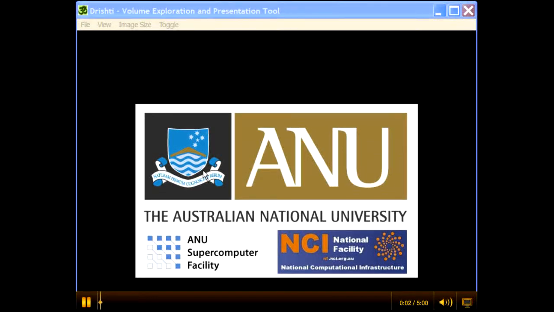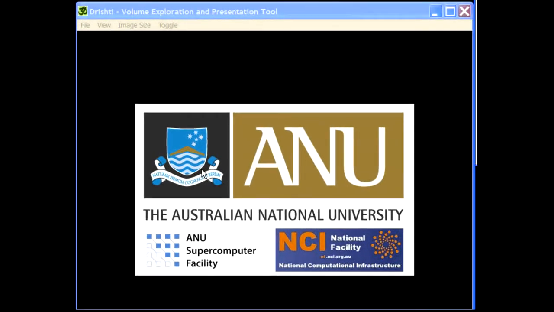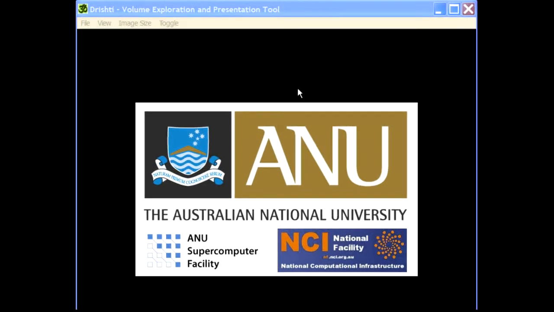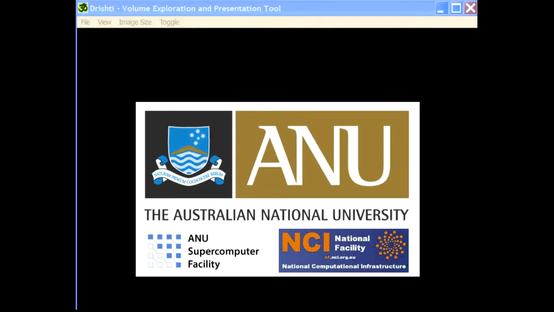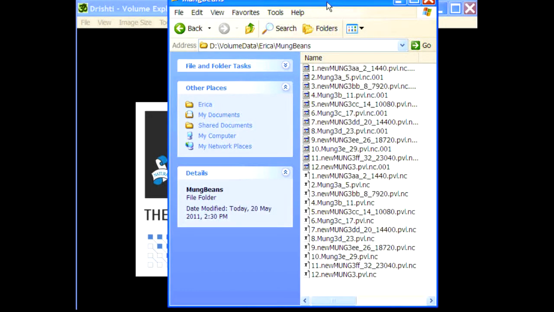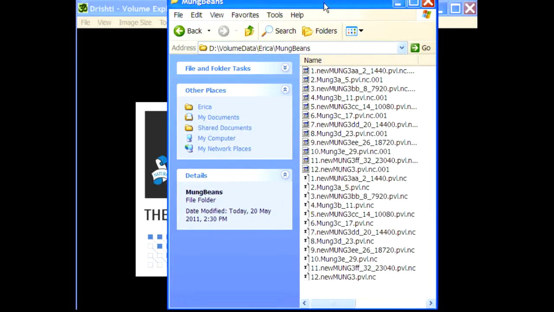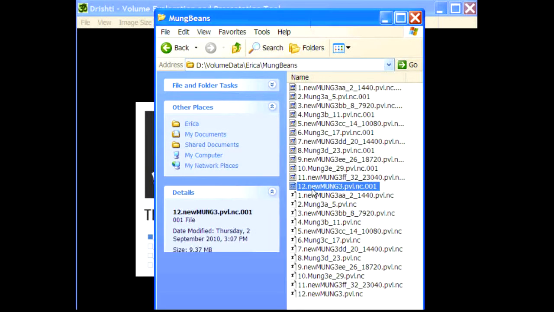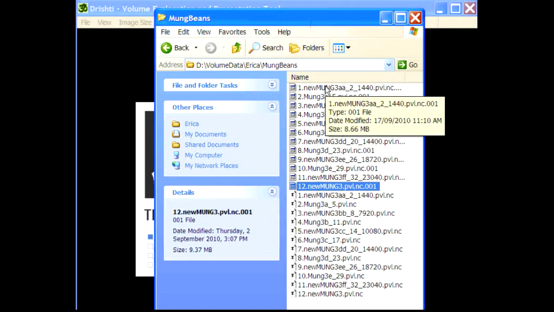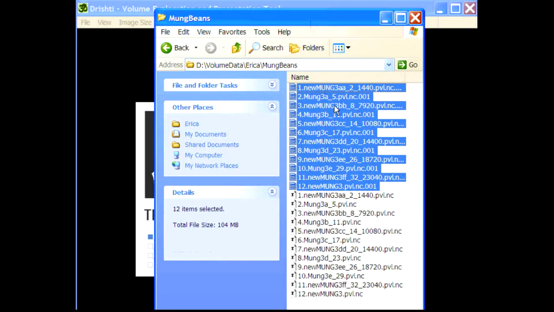This video shows how to interpolate volumes. For example, if you have a time series data set, then when moving from one volume to another, you would sometimes want to see a gradual change rather than an abrupt change from one volume to another. So in that case, you might want to use interpolate volume.